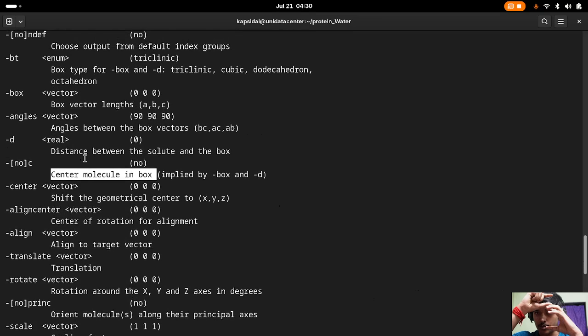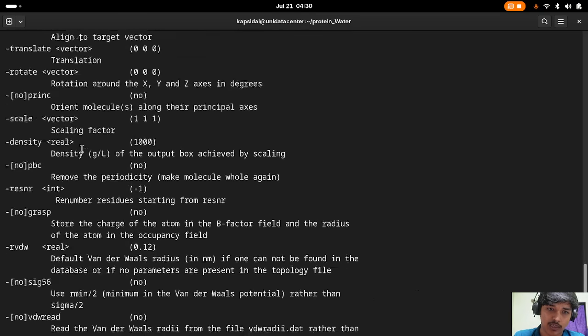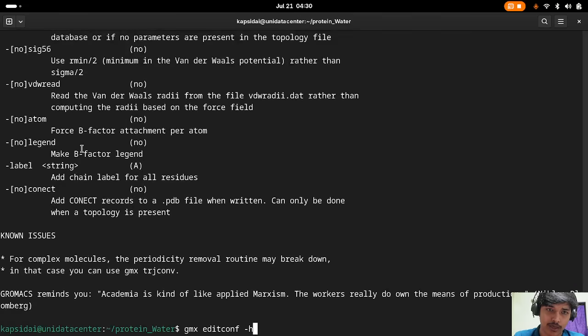What would be the distance between this end of the box and the protein? That you can change with the minus D flag. So with these basic flags, we can generate a pretty robust simulation box. So let's do it.